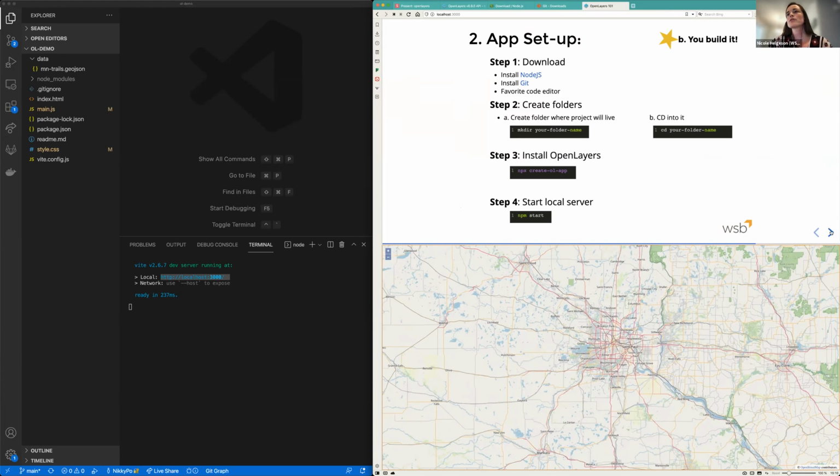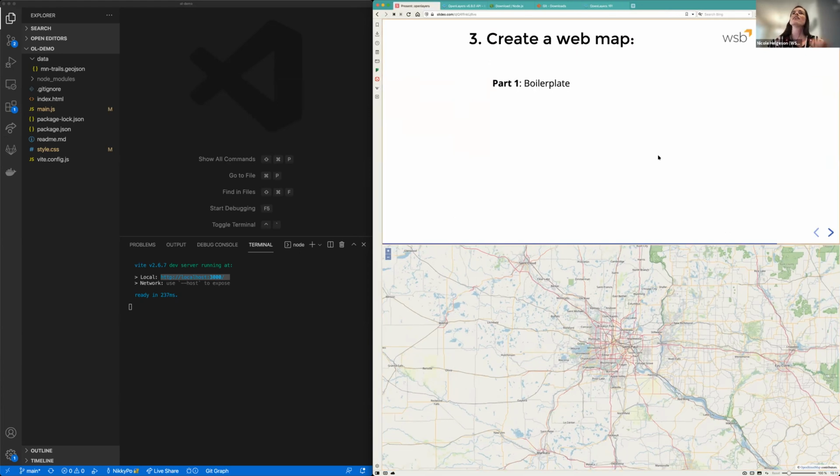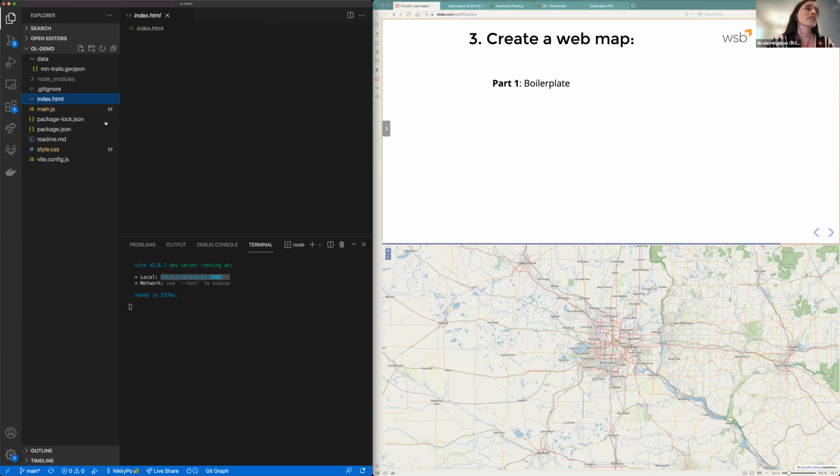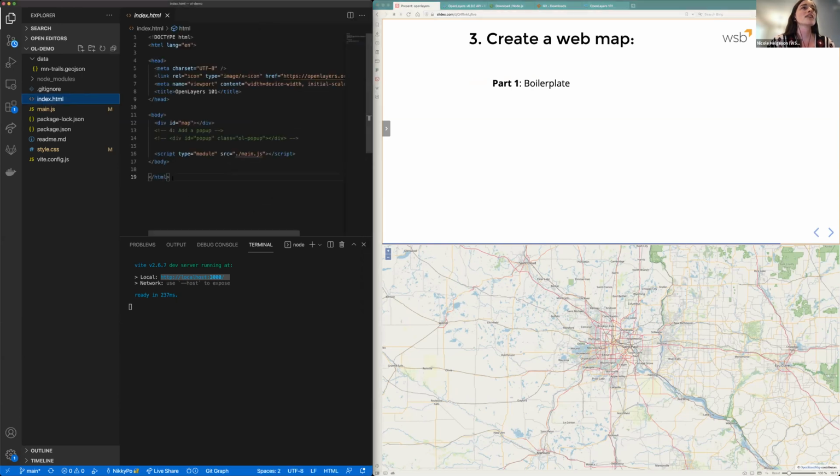OpenLayers gives you a boilerplate map to start off of, kind of get you started. And if I look at the files that it's downloaded, I'd just like to point out a couple of things. It comes with an index.html file, which is where the map lives.